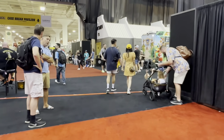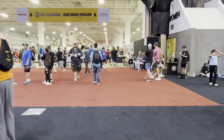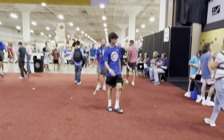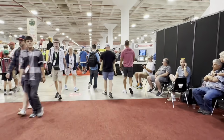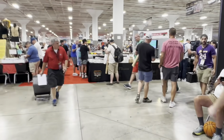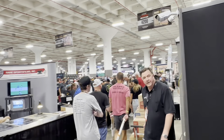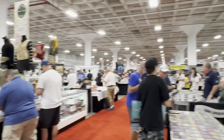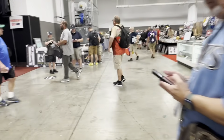Here we're going to work our way over. We've got the food court over to the right. I heard the food options were very limited and poor, so I made sure I ate before going to the National. There was actually a whole bunch of food options there. The problem was everybody was hungry, so the lines were very long. If you go to the National this weekend, make sure you pack a sandwich. I ate before, and I also brought a bottle of Gatorade in. They don't check bags at all, by the way. You could bring a 5-course meal in here.